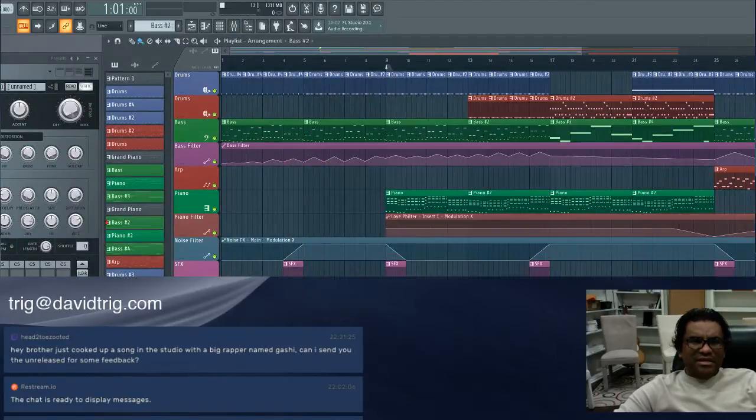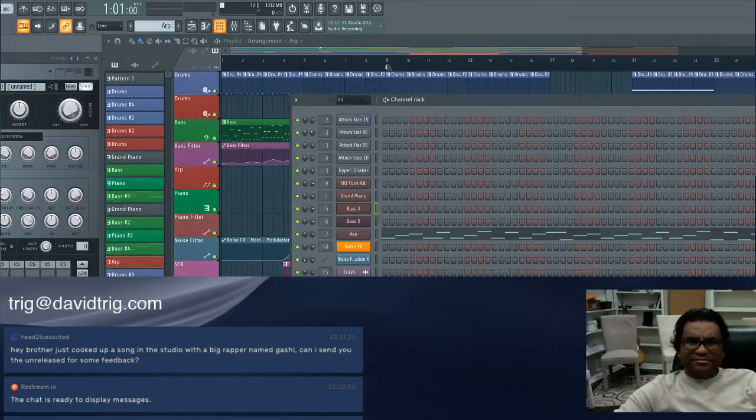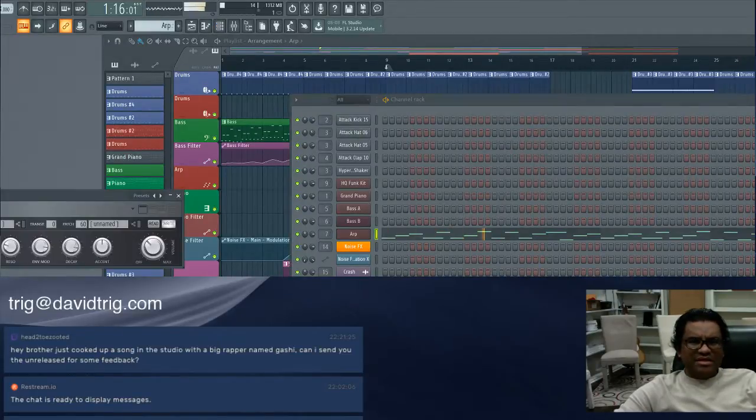So piano 2, ARP. I like ARPs. Who doesn't like ARPs? What are we using for ARP? Transistor bass? I guess so, huh? Really? Wow. It must be an ARP preset or something.